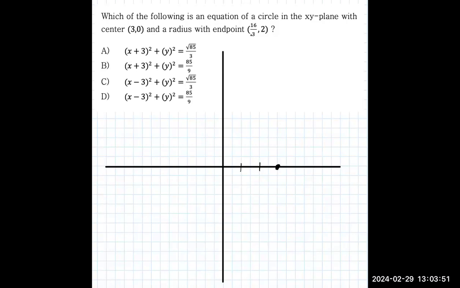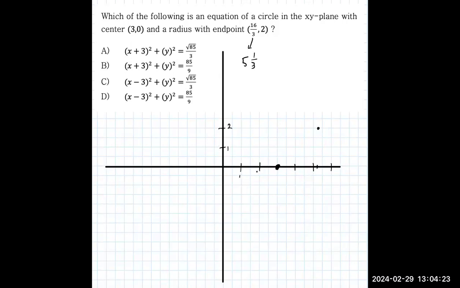You can use your calculator or you can use your arithmetic skills to see that this is really 5 1/3. So on the x-axis, we're going to go to 5. I'm using 2 spaces for each one. I hope that's not confusing. But 5 1/3 is kind of like around here. And 2. So going 2 up is right there. So the second point is right here.